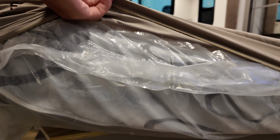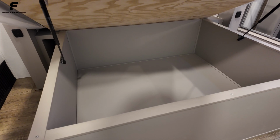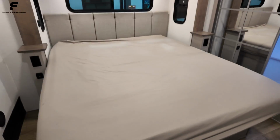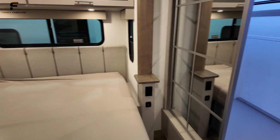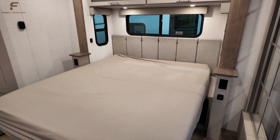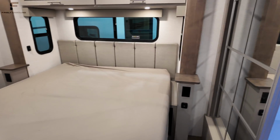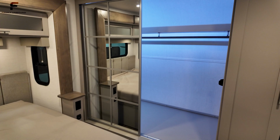Pretty standard RV mattress, definitely nothing special there. So coming with a pretty unexciting mattress, I guess you could say. Nothing too crazy about that. And then you have your storage space underneath here. But a lot of times that'll be the case because people are picky about what they sleep on anyway. Even if they put a more premium, more expensive mattress in here, you still might want to replace it because people have different desires for how firm or soft they want their mattress to be. So sometimes they just won't invest a whole lot of money into giving you a nice mattress because you're probably going to change it anyways.